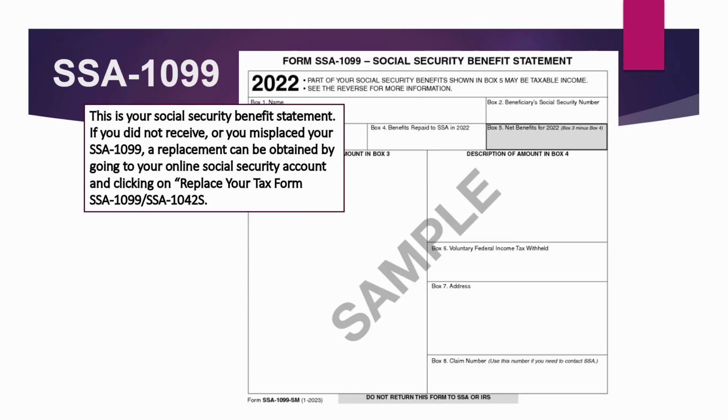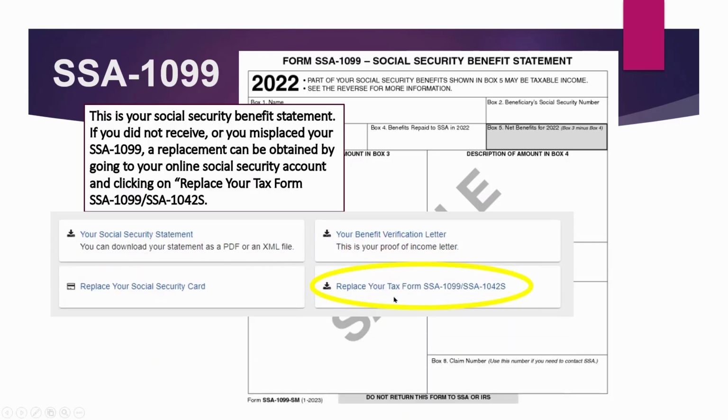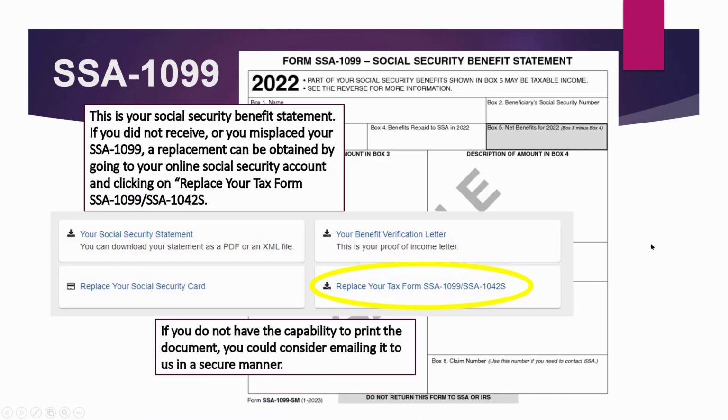If you didn't receive one or you misplaced it, a replacement can be obtained by going to your online Social Security account and clicking on replace your tax form SSA-1099, SSA-1042S. If you do not have the capability to print the document, you could consider emailing it to us in a secure manner. If you have difficulty with that, please give us a call. We'll try to help you out.